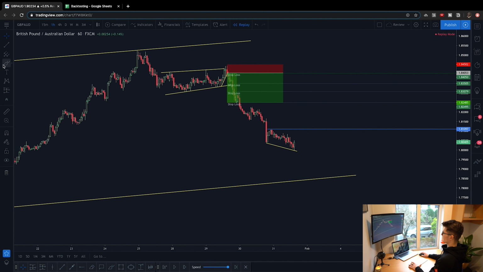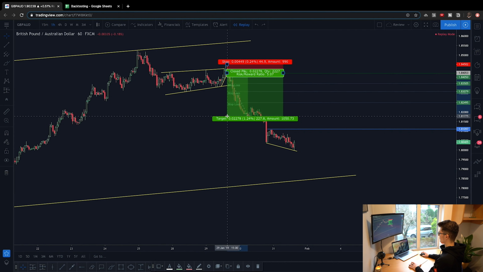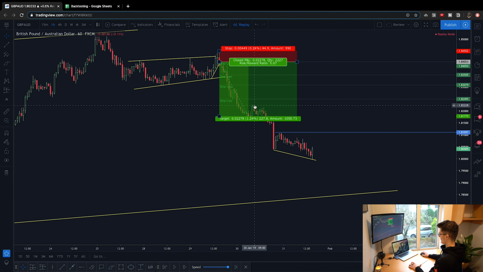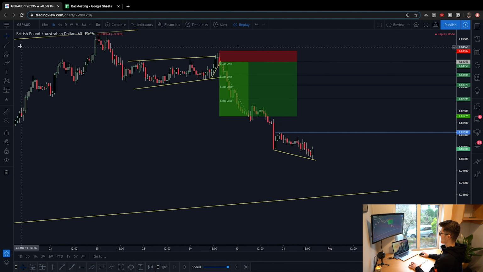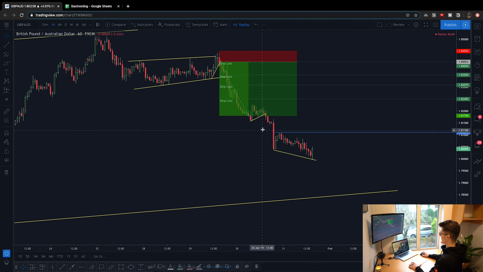All I'm simply looking for now is to see whether this actually corrects up to here, and then we get a rejection from there and drop. So that'll be interesting. And then at that point, I can then lock in more profit. But at this point, I'm just going to move profit down. So as before, I was locking in profit just above that swing high. Now, if I had taken that correction as a sell, this correction here, I would have moved my stop to break even by now. Hence why I'm just moving this down to the break even area of that correction. That's why, just in case you wondered.